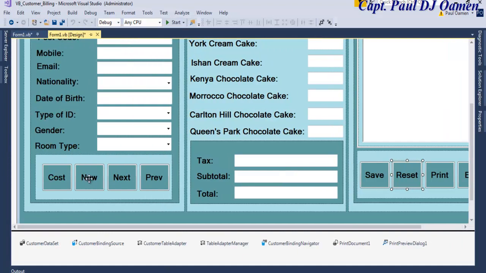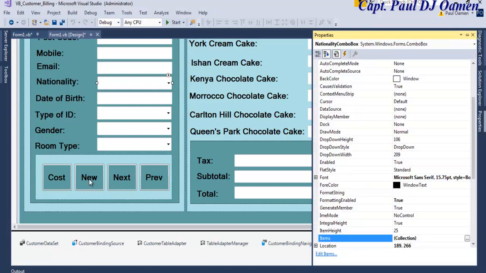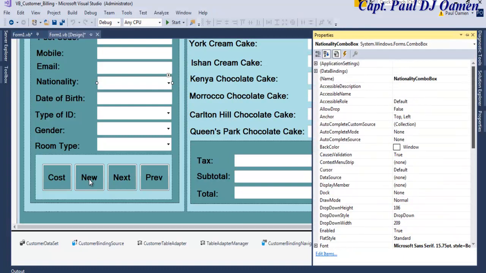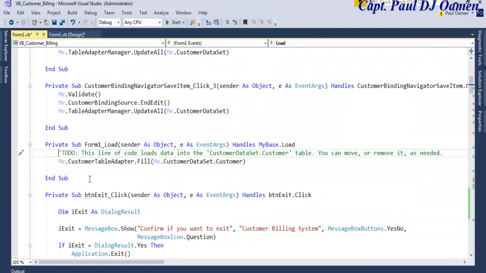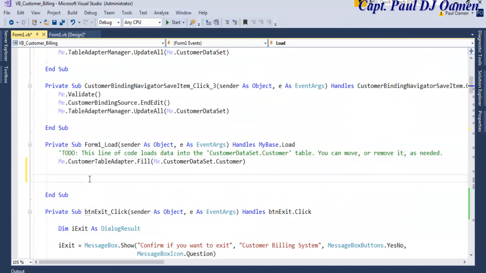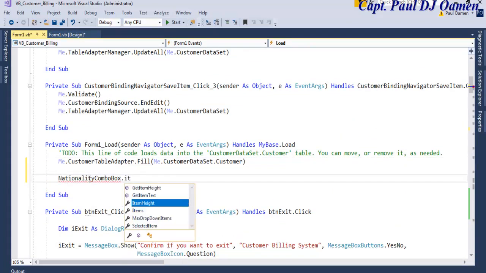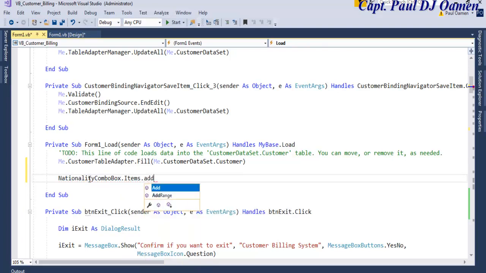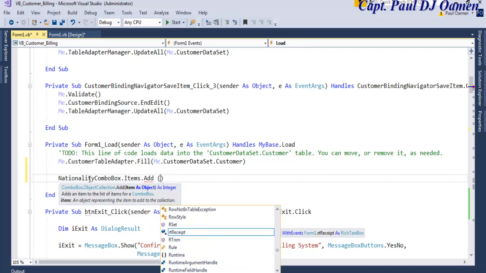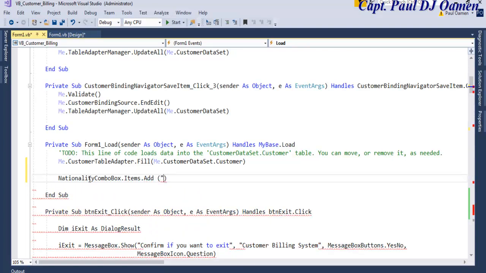Now you see these ones, let's get some data in there so that we can just select. So let's get the name of that one, copy, and that is the name. Double click on the form itself and form load, paste that here, dot add item, dot add, and the first item, let's say that is Kenya.